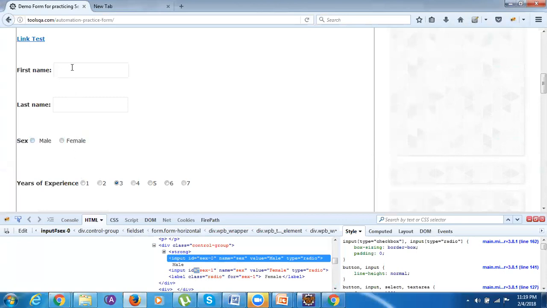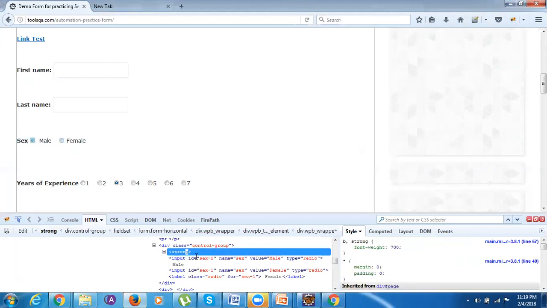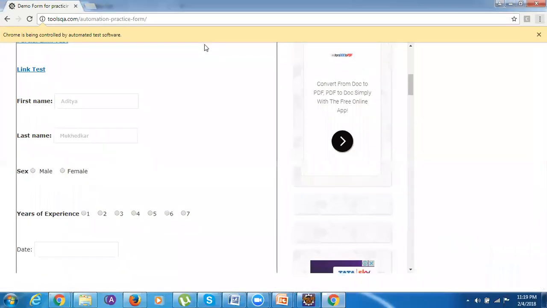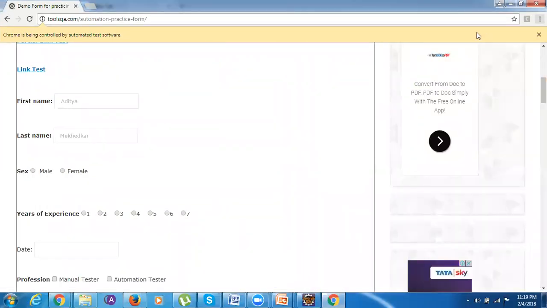It will enter this first name, last name, then it will click on this male. So how to do this? We have done the first step.